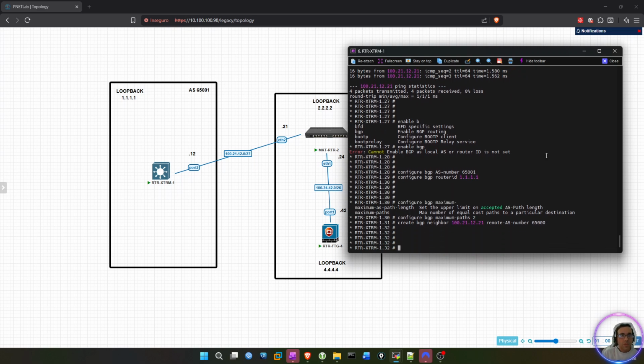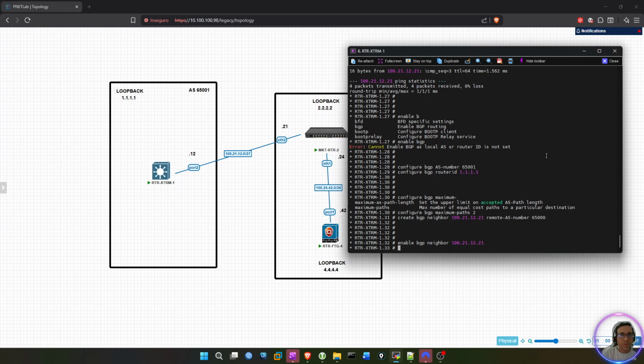Now we need to enable the BGP neighbor, and we are going to say that the neighbor is the IP from the Mikrotik. Now we are going to enable BGP to export the static routes and the direct routes.